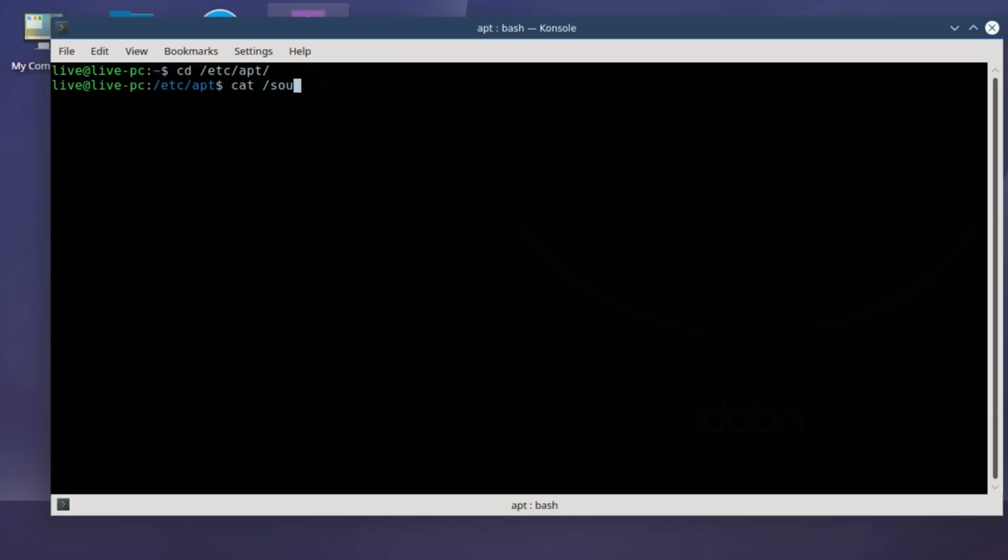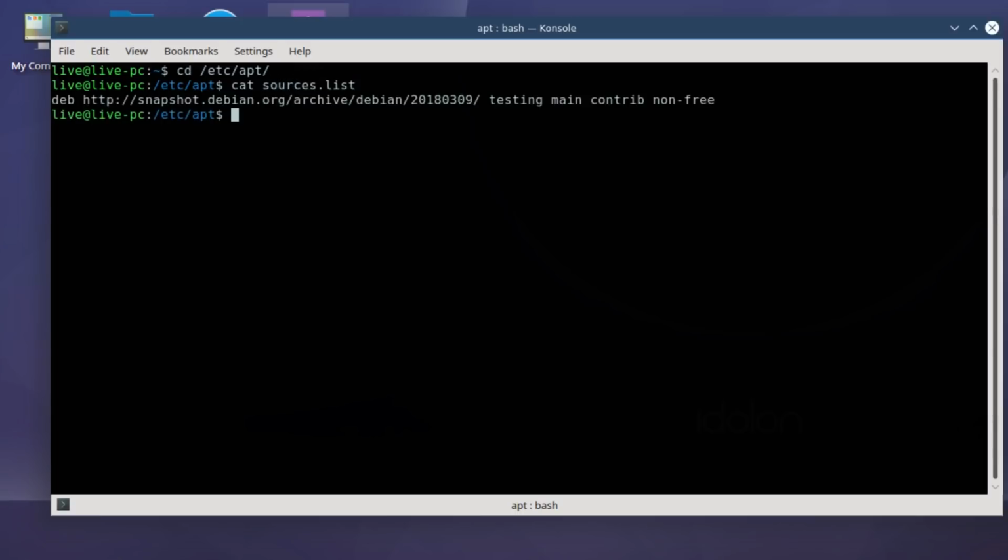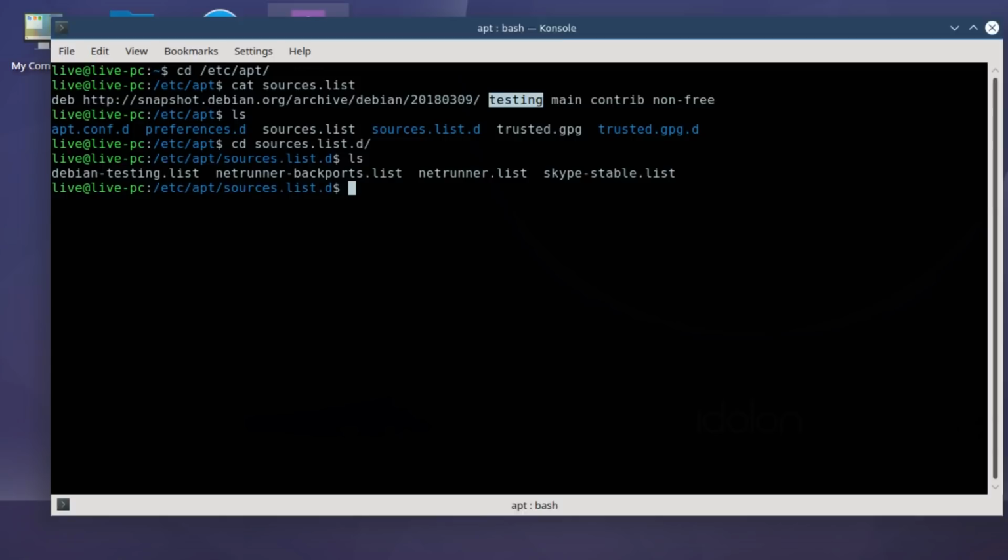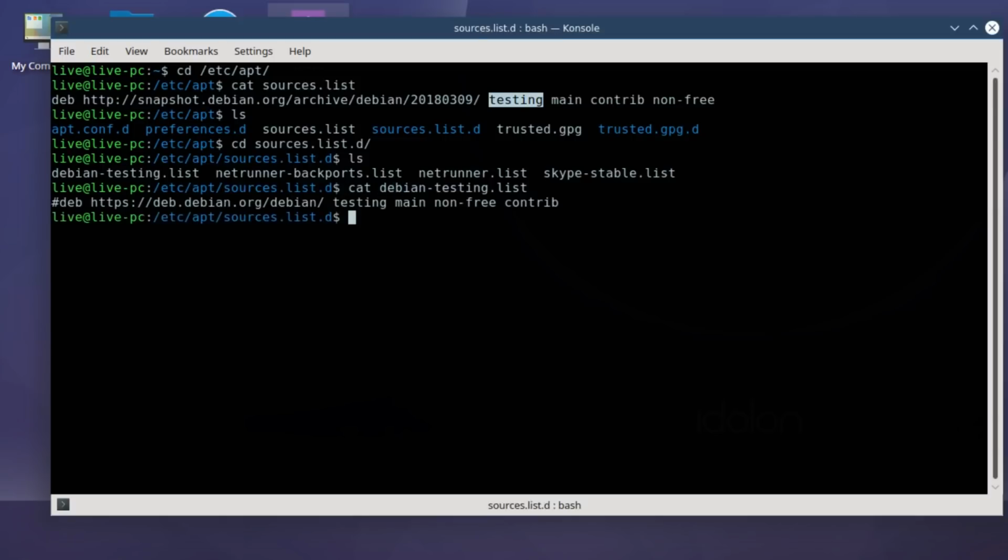I want to see. Come on. There we go. So, snapshot Debian testing. So it is using the testing repo. And let's go in here. We've got other lists. Testing again.